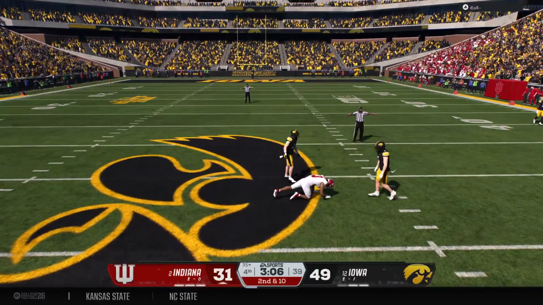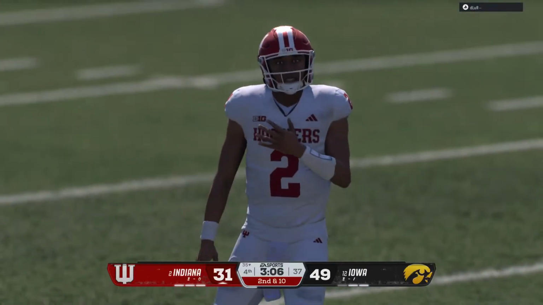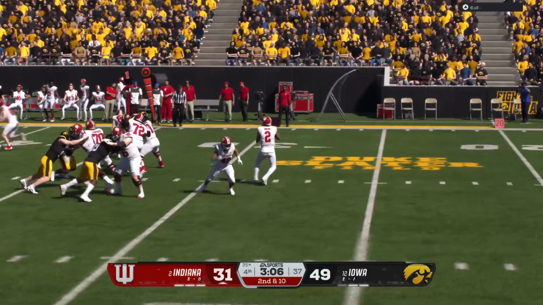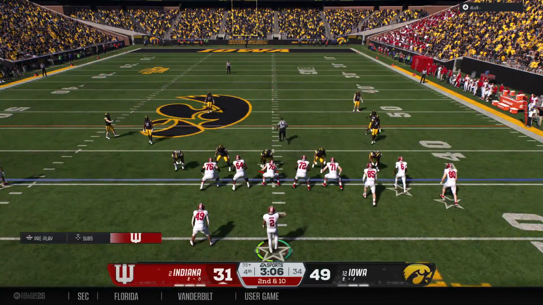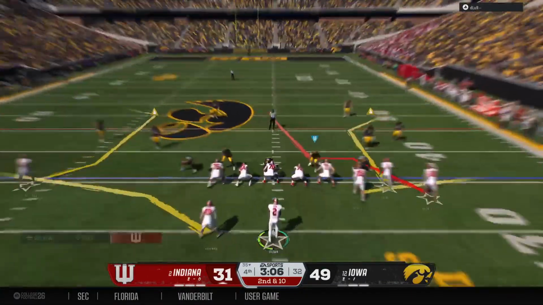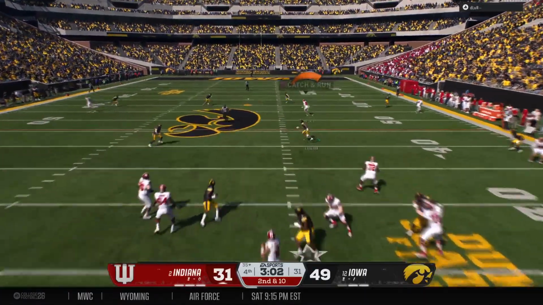It's incomplete, and trust me, you will not see that very often from this guy. It's 2nd down. At this point of the game in the 4th quarter, it is going to be tough for this offense to get some completions here because now, trailing by this much, the defense is expecting pass, and they're putting a whole bunch of extra DBs on the field to help them out in coverage.